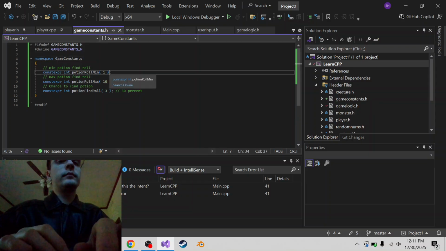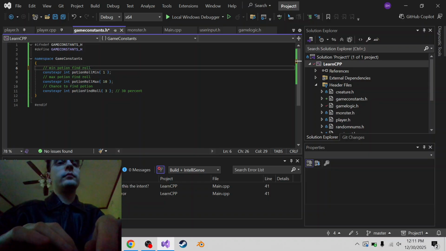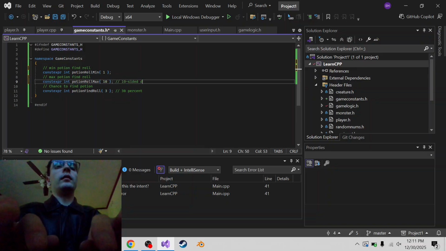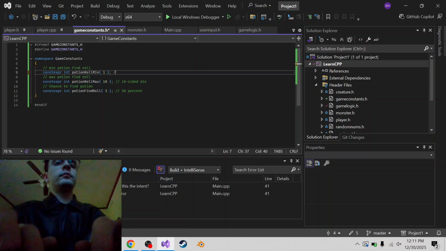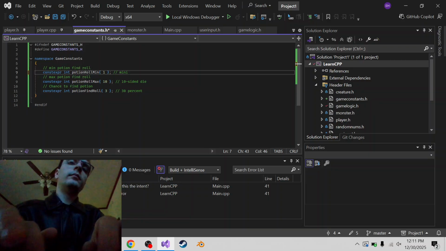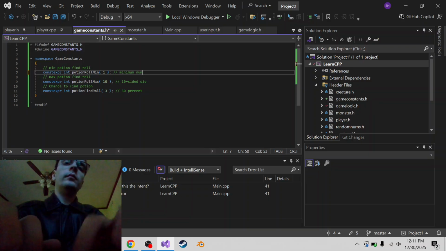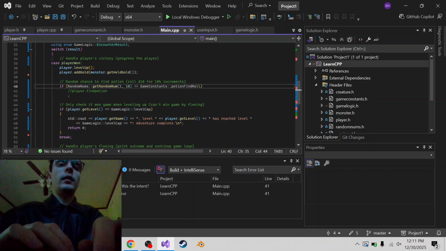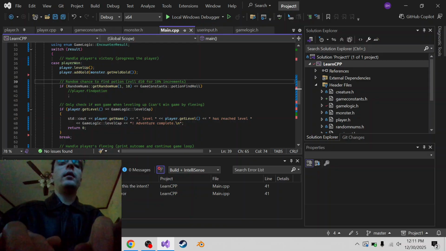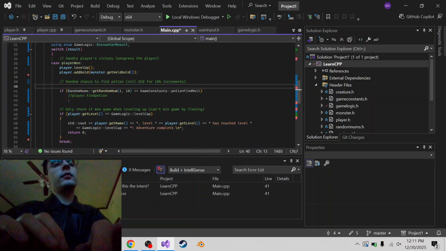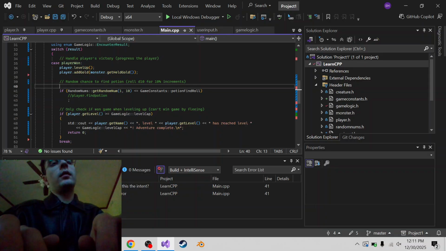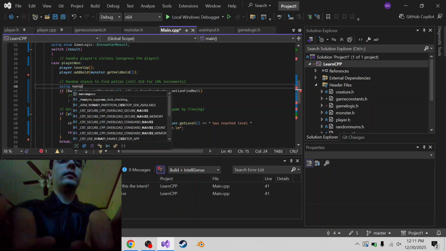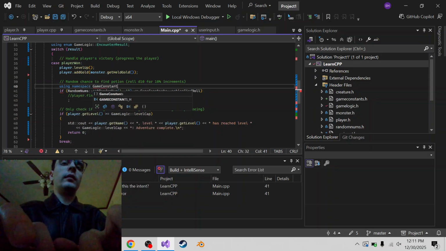Ten-sided die. Minimum number on a die. Okay. And we could say using it. I don't know how that works actually. So what if we say using namespace game constants?